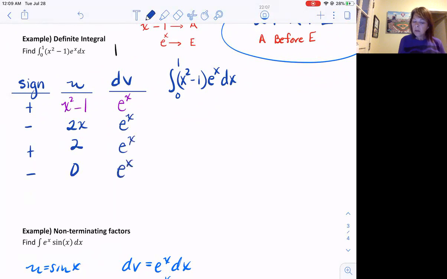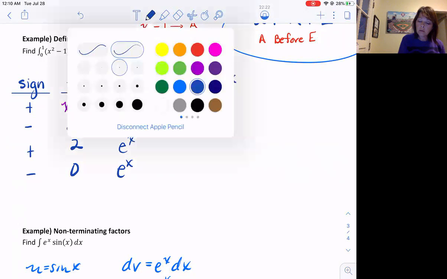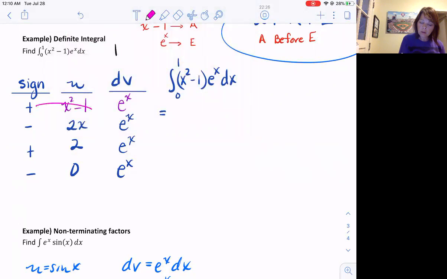So we look at this one and we say, okay, we want to find the integral from 0 to 1. This is a definite integral, so with this one, we're going to have to remember to evaluate in the end. So the way we're going to handle this is we're going to say, all right, here's the u, the first uv, second uv, and we use a pink for this. Here's our first one, here's our second, and here's our third product.